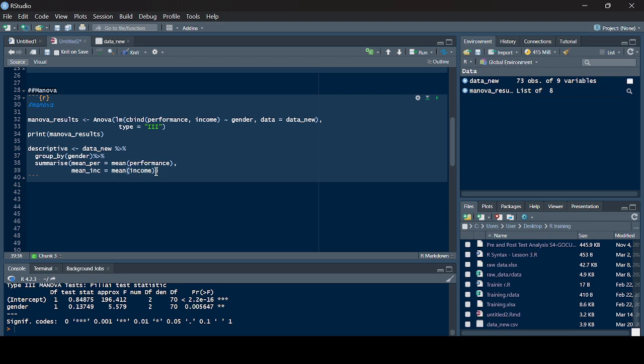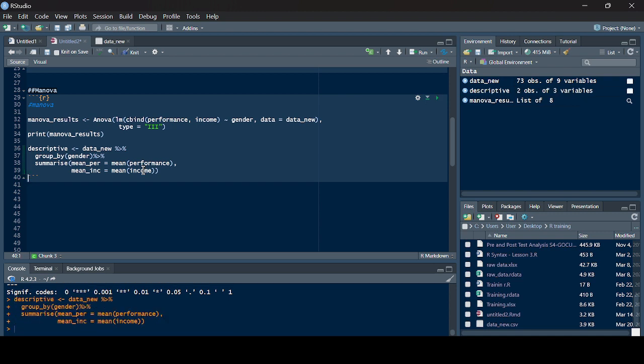All right. You can also check standard deviation and the sample size, etc. But I think mean will be enough for this purpose. Okay, run it. We have the descriptive statistics here.